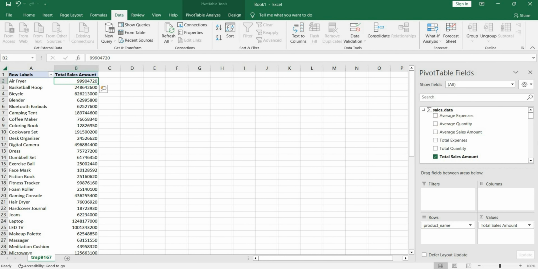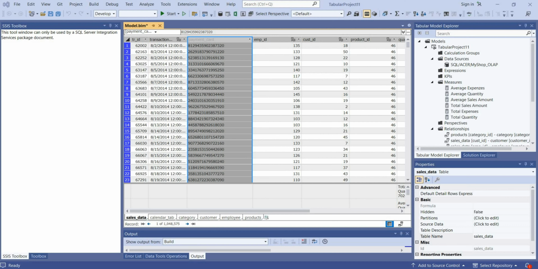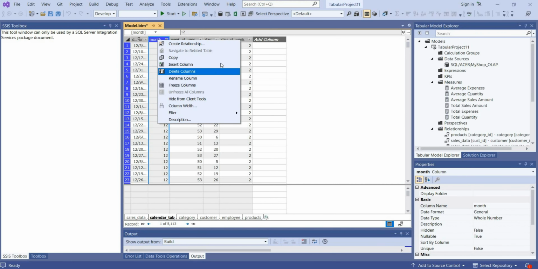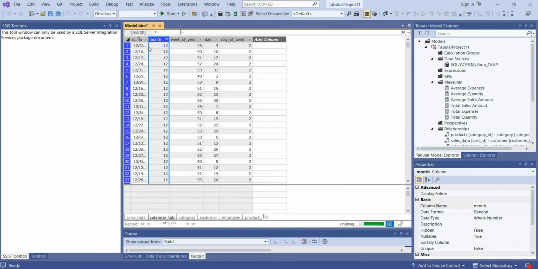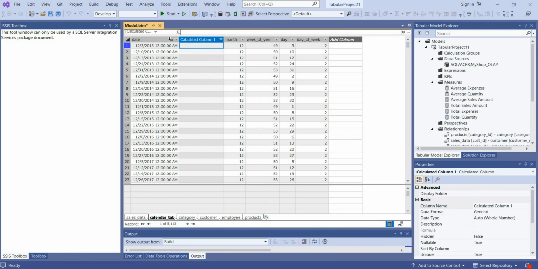Now we can analyze by year. Where is calendar table? Oh, here we don't have years. Okay, that's better that we don't have. I will have an opportunity to show something else. Let's insert column. Let's extract years from dates.